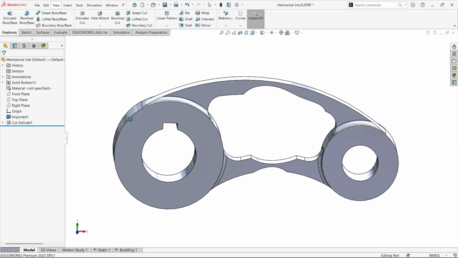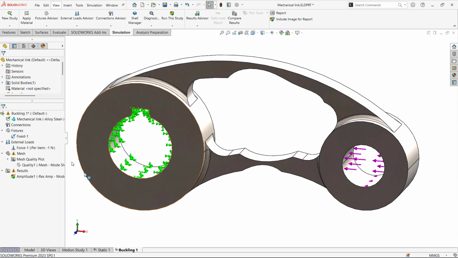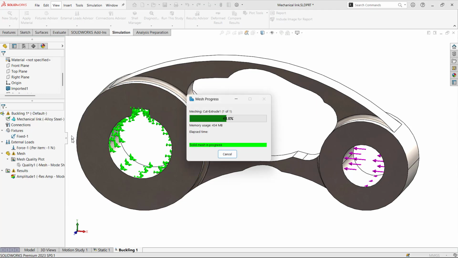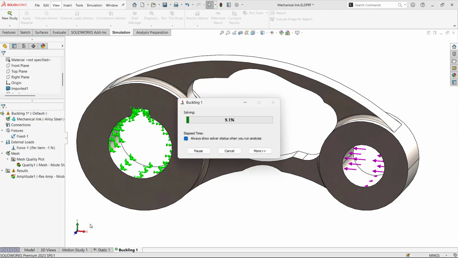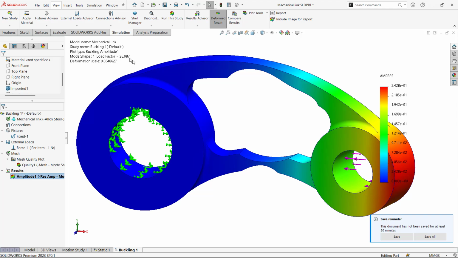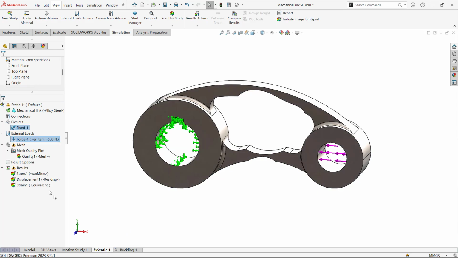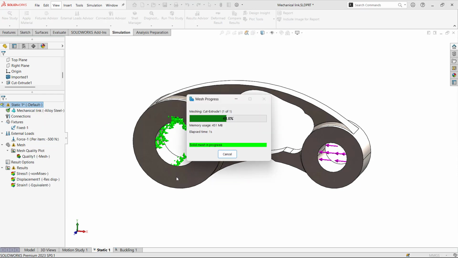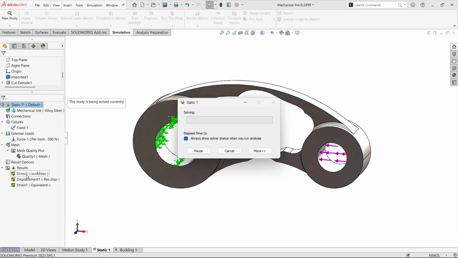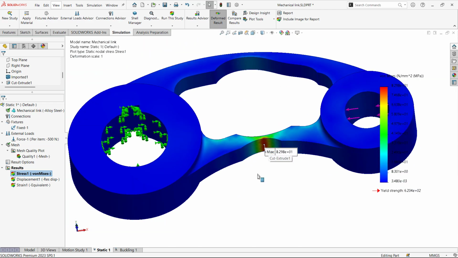Now in short, we artificially induced the slenderness in the model. Now we'll try to run this again. It got reduced to 20.5. Before it was on an average 40. If I even see these results, the stress value got increased to 82, and this is the critical region here.